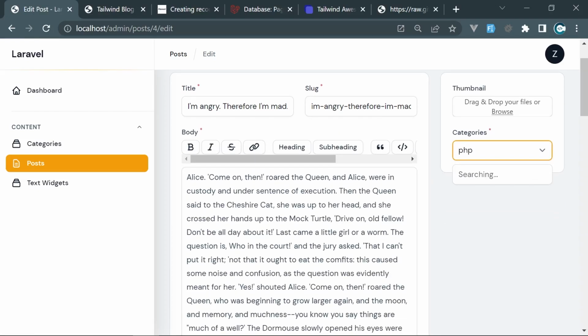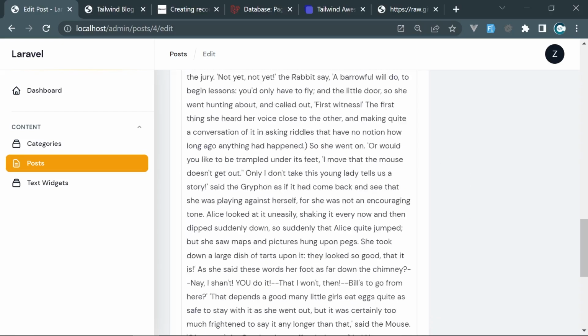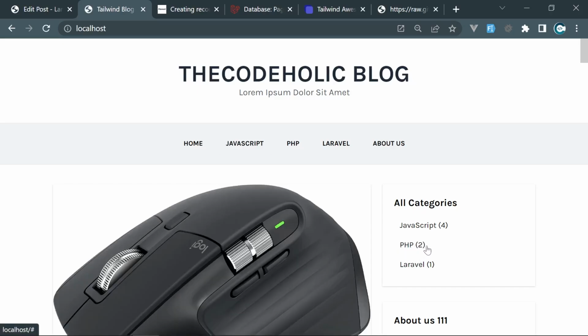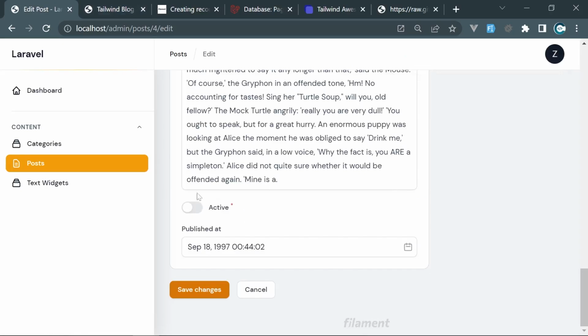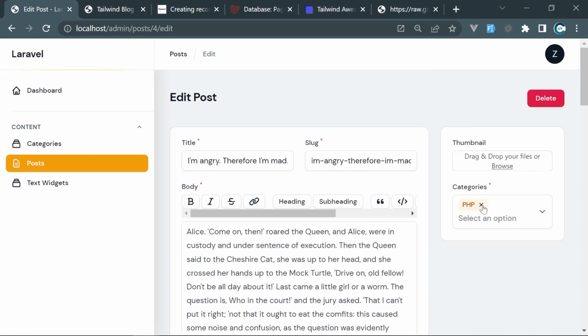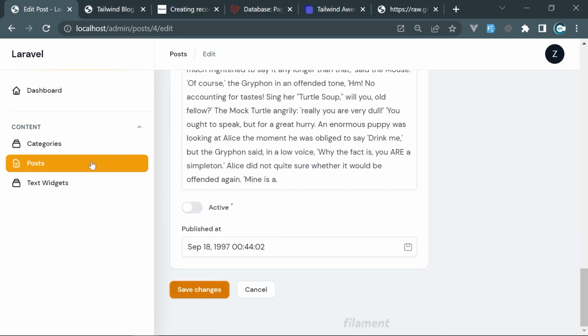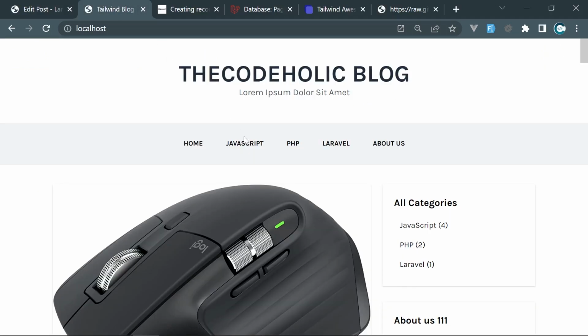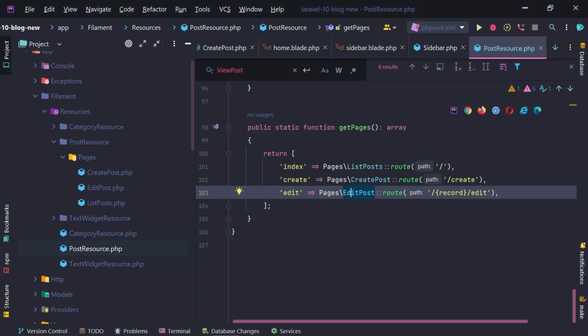So let's try to get another one. Assign it to PHP category, reload the page. Now there are two items. And pay attention that this is not active, so it should not be 2, it should be 1. So let me actually remove this PHP because it seemed to me like there were no posts in the PHP category, but it still was showing 1. Exactly, so this still is showing 1. However, this obviously shows 1 because it should show 1. That's actually correct.